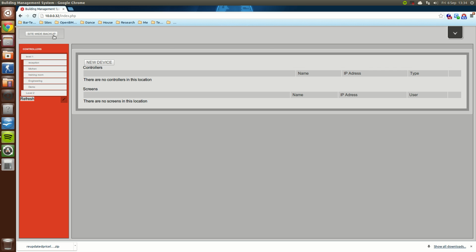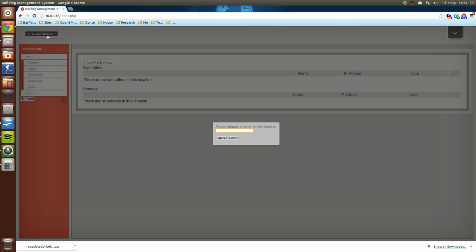And there's one more button, which is a site-wide backup. So this is very much like the backup. The only difference is that this one actually backs up every controller, which is quite powerful. So what that means is that when you've finished, say, your defects liability period, or you've finished commissioning, or you've finished a service even, you could do a site-wide backup, so that then you know that it is fully backed up, and the next person that comes, they can see the date.